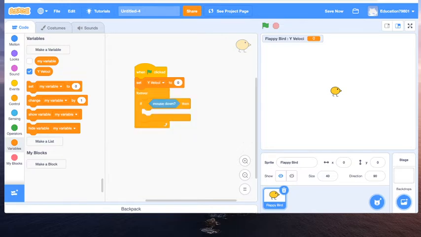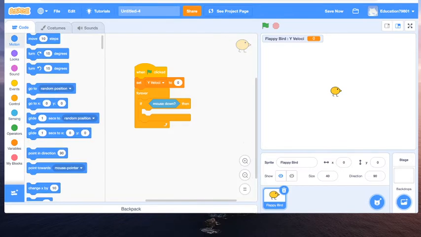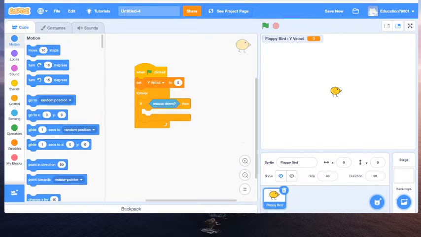Then I want my bird to be in a specific place. So I'm going to make sure that at the start, it just uses what I have there.